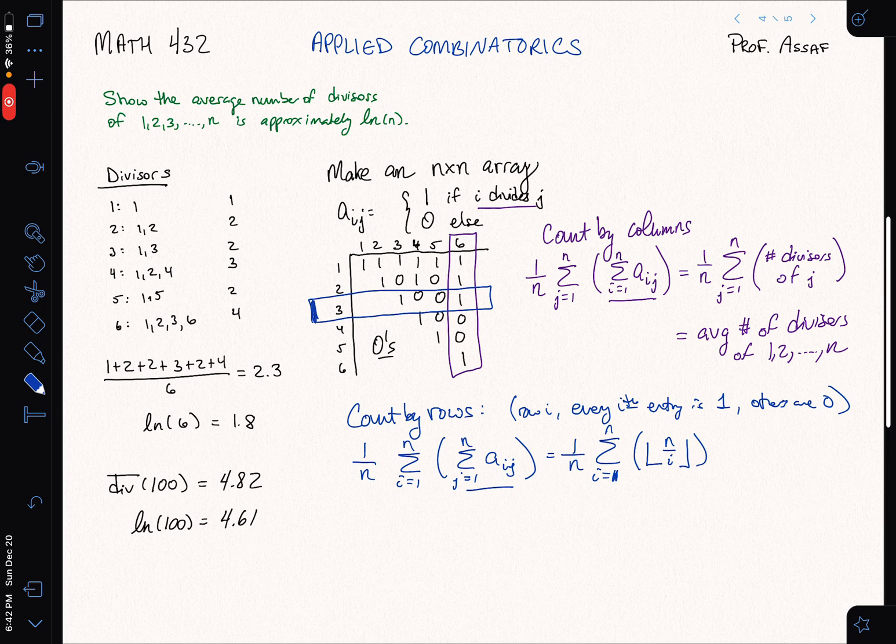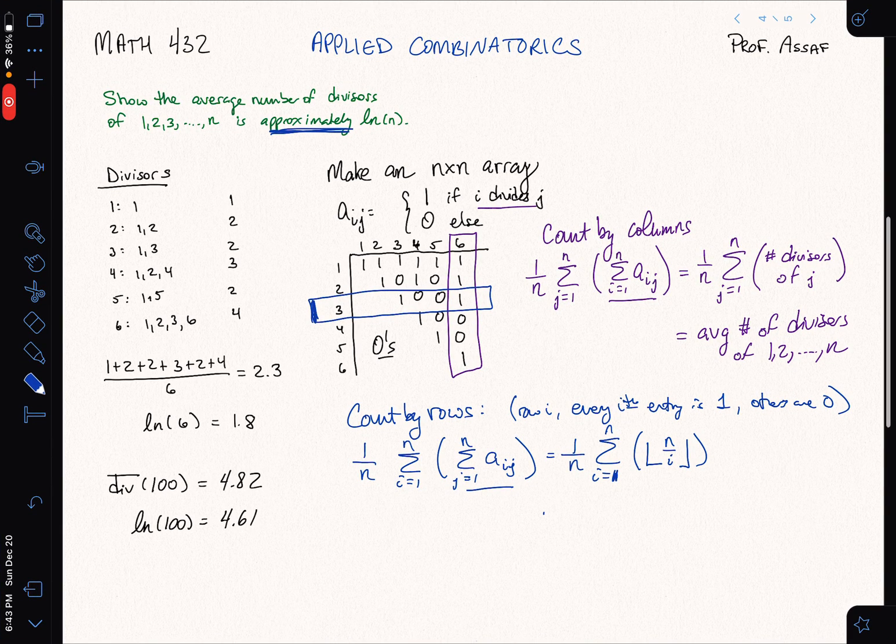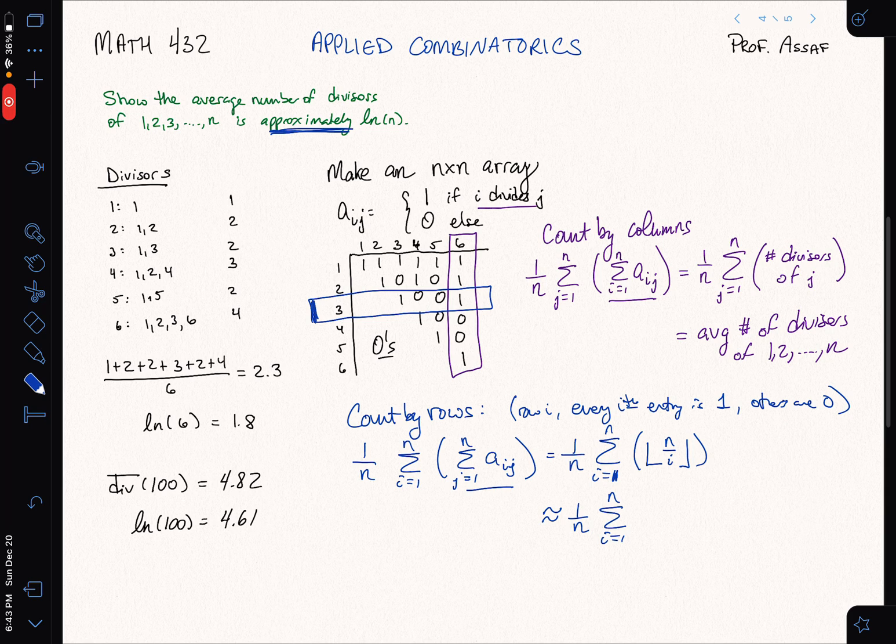Right? So, I mean, of course, here we ended up getting two of those because 6 is divisible by 3. But if you look at the fourth row, we take 4 divided by 6. And we're just going to get 1 of them. Or 6 divided by 4. And we just get 1 of them, not 2. Because we didn't hit 8. So we didn't get the second one. But that's okay. Because remember, we're trying to do an approximation here. And herein lies the approximation. And here is where our error is going to be.